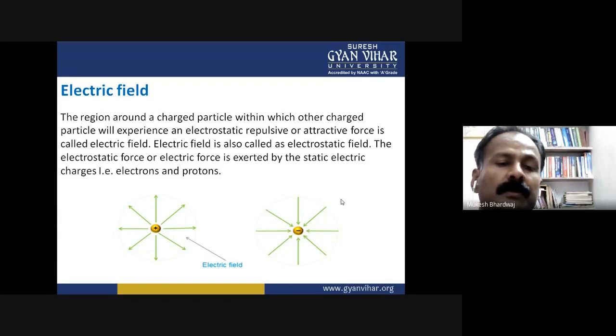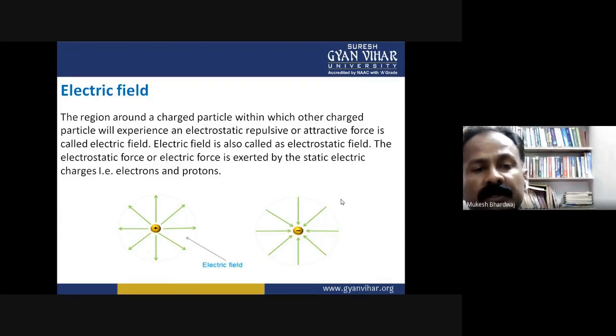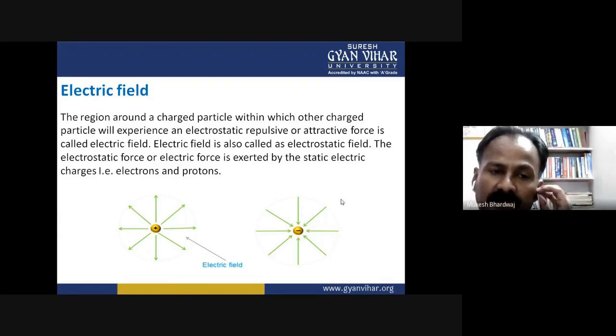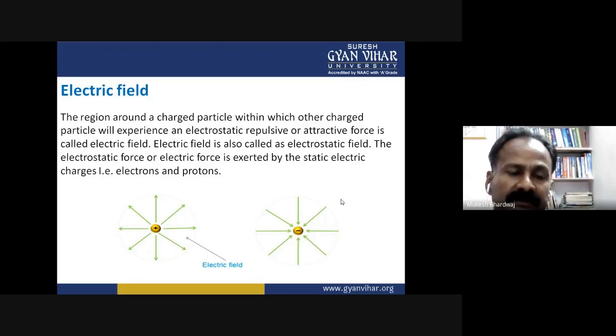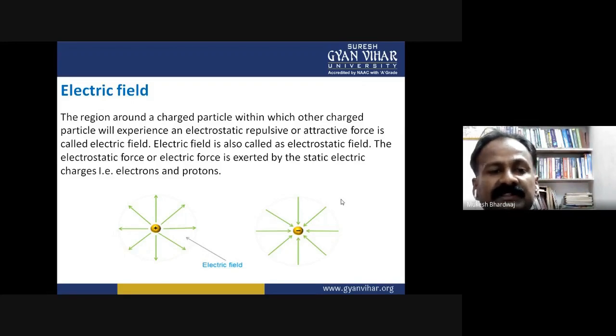Now, if you have gone through the gravitational field or gravitational forces or gravitational theory, we find the formula of electrostatic force and the gravitational force is almost similar. In addition to the electrostatic force between two charged bodies, there also exists a gravitational attraction between them. So, points of similarity.